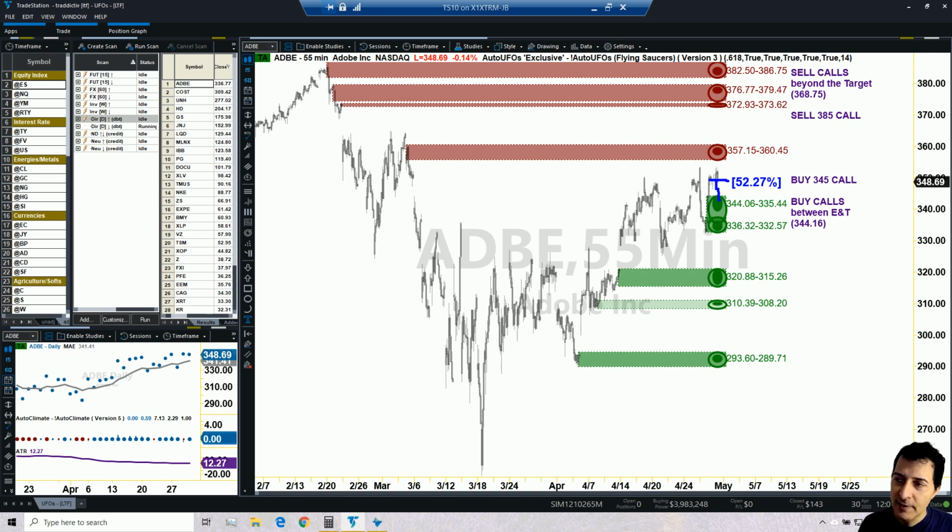You expect it to go up, but what could happen is that it goes down, gets to the next UFO, and now it goes to the target. This could certainly happen. So if you were to use a stop below those UFOs, at that moment in time you're out and you've taken this loss. Whereas if you don't use stops, now you are giving other UFOs the chance to make it work for you.